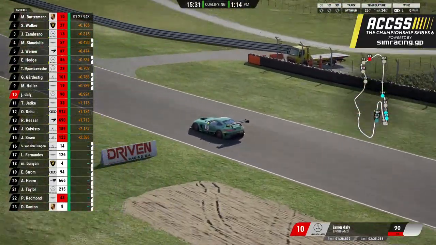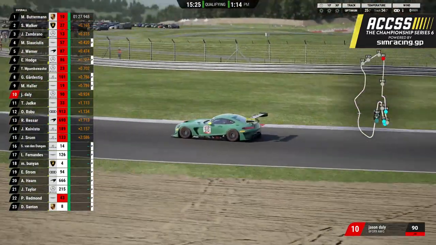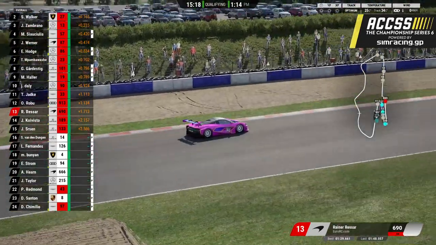So, obviously, practice session split 15-15, 15 for the AMs, then 15 for the pros. So, we are right at the end now, our last drivers going to set laps. Serena Ressa is on a slight improvement, but he's got quite a long way to go.